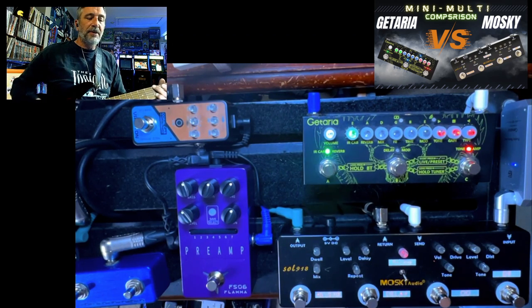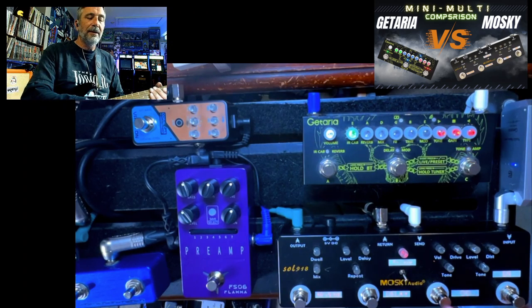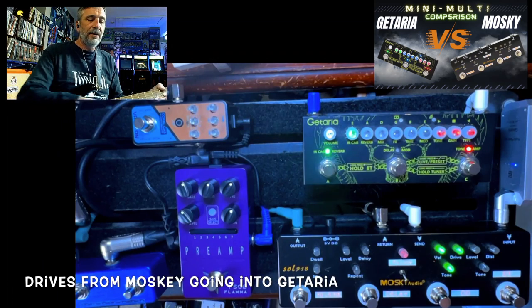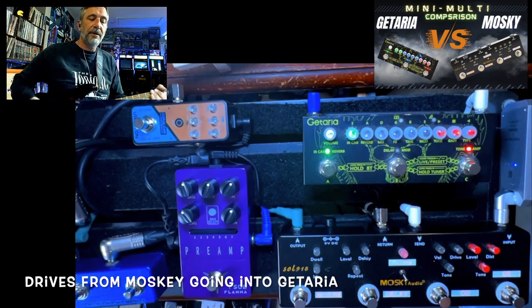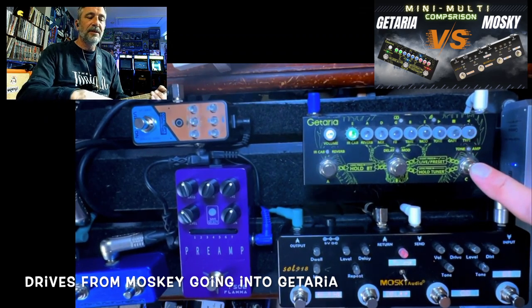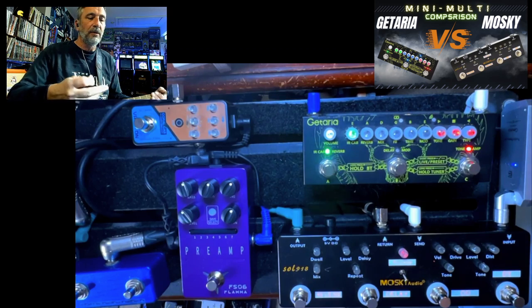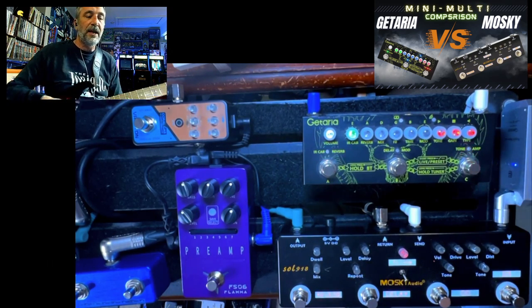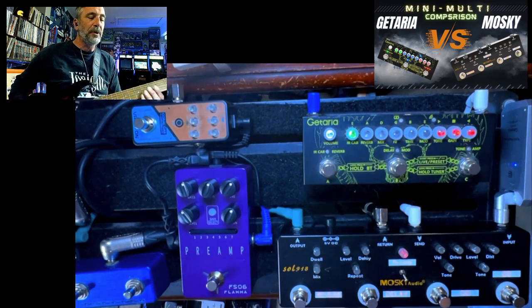So if that was my preamp sound, now I could add a little bit of overdrive here, or add some distortion here. And you can hear these are clicky, whereas this is not. So that's something to consider too, if you like one or the other. Some things I like the soft touch on, some things I really like to feel this click. On this thing, I really like to feel this click.